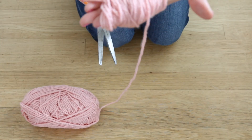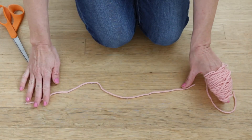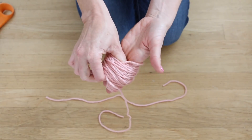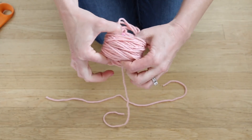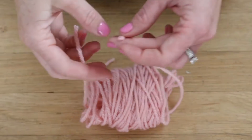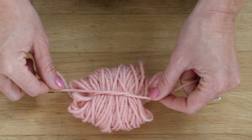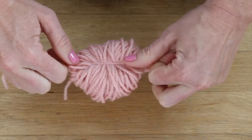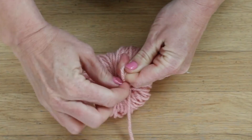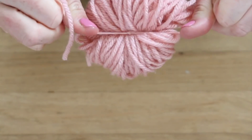When you are finished wrapping, just trim the end piece off the yarn. Before you take the yarn off of your hand, lay about an 18-inch piece of yarn on a flat surface below you. Next, slowly take the yarn off of your hands, keeping the loop all together and in its same shape. Gently place it down on top of the single yarn piece and try to center it. Use the single yarn to tie a really tight knot down the center of your bundle. It is really important that you tie it super tight and double knot it, because this is what holds your pom-pom together. Also make sure that single string is long enough, because these two ends will attach the pom-pom to your bag.